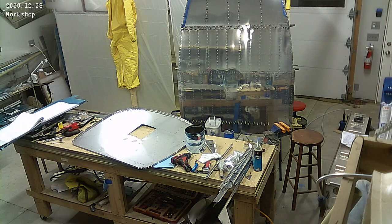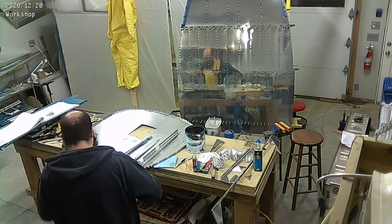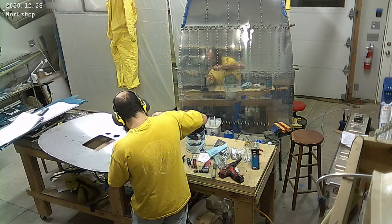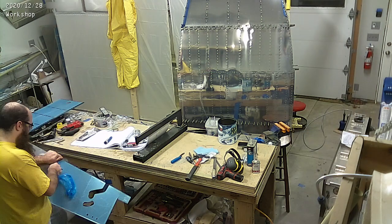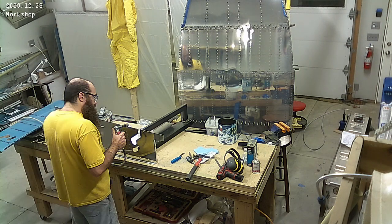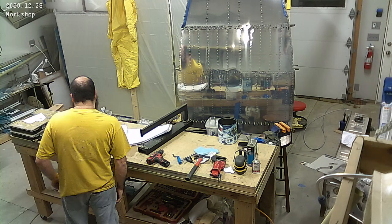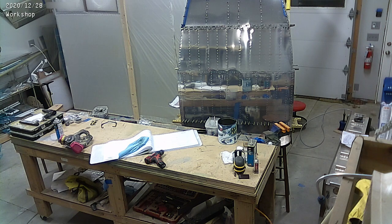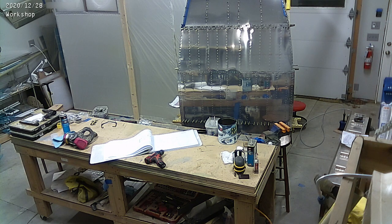The firewall is made out of stainless. It is incredibly sharp. There are a couple of warnings in the manuals, and I'm aware of it being incredibly sharp, and yet I still managed to cut myself on it. I suggest the first thing you do with that firewall, as soon as you get it out, is deburr it. It is not hard at all to deburr — you just run the Scotch-Brite wheel down it, get the burrs off, smooth off the edges, and you're done. It takes like five minutes. You notice that I managed to get through all of the firewall stiffener parts and we're getting them primed.